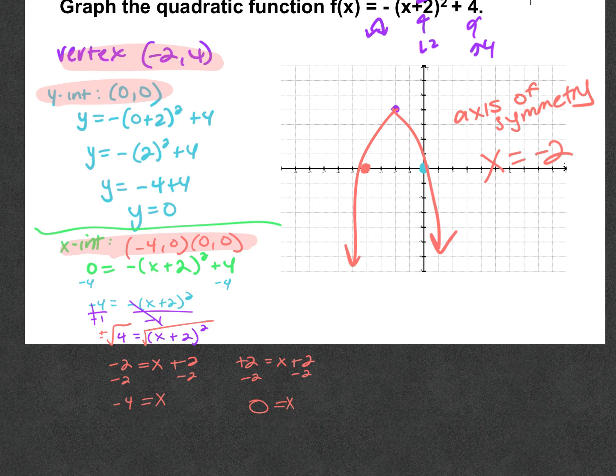So the domain on this function, and hint, domain on all parabolas, negative infinity, that's the answer to one of the questions on your quiz. One person screws it up every year. Don't be that person. I'm going to write, you're that person, next to it on your quiz. Domain on a parabola is always negative infinity to positive infinity. The range goes bottom to top. So negative infinity to the maximum point there, which is the y coordinate of your vertex, or 4, and that gets a bracket. There's no such thing as an open dot on our quadratic functions.